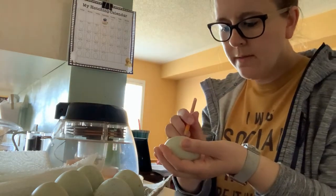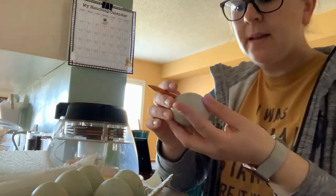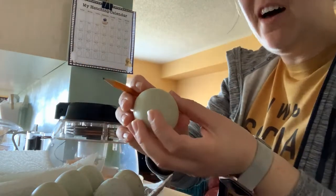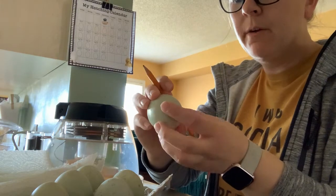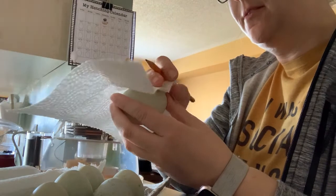I'm gonna put a one on this side. Kinda light, I don't even know if you'll be able to see it. There's the one, see it there? Yeah. And then on the other side of him, I'm gonna very carefully turn him over. I'm gonna dry that side so my pencil works.